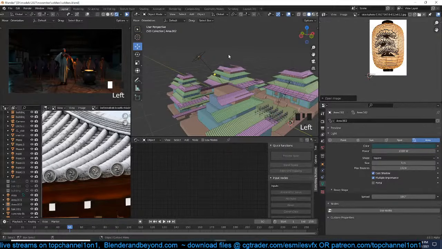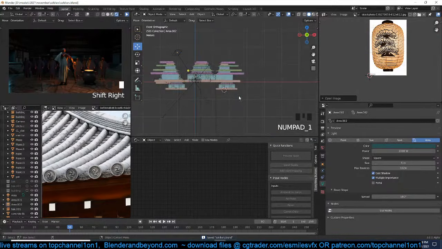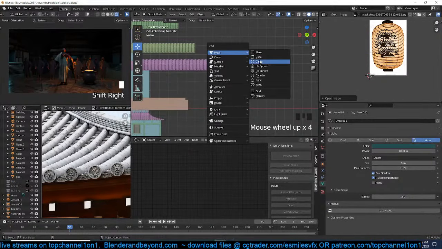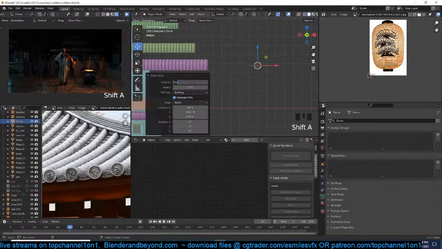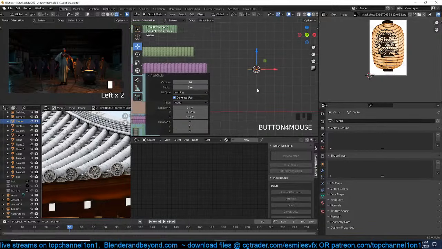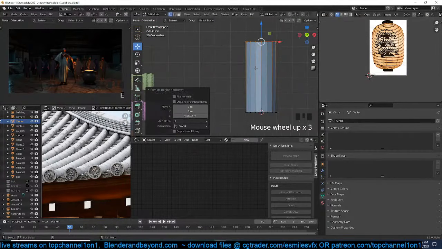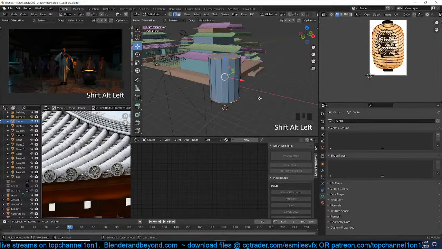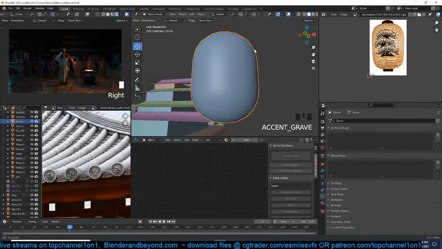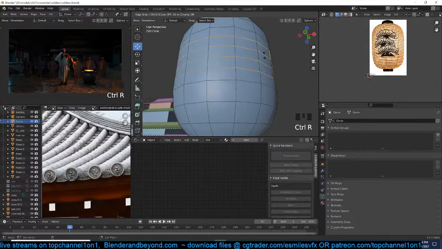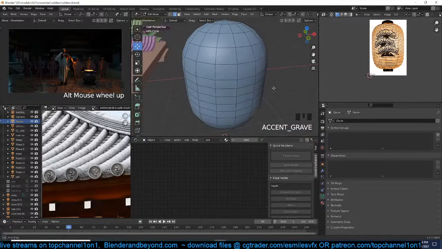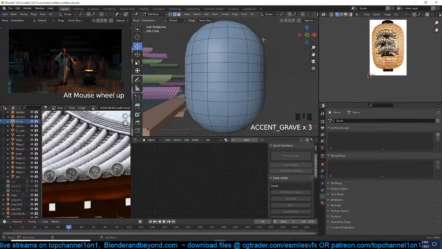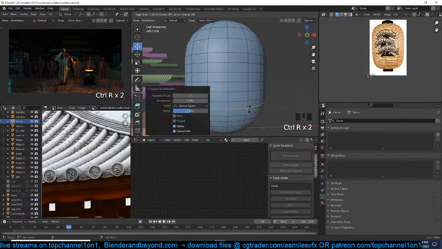Let me pause. Get a cylinder, like a circle like this, use about 16 vertices. Extrude on the Z. Just fill at the top, fill the bottom, squish it a bit like that, round off the corners heavily. Yeah, so it looks more like a circle like that. And I think we can add a few edges like this. And let's see, should I do that? I think I need a few edge loops in here.